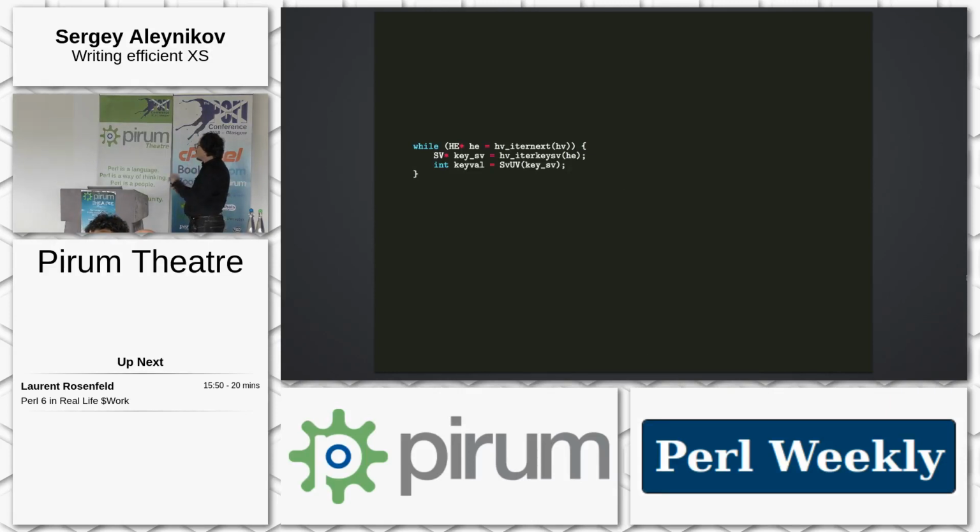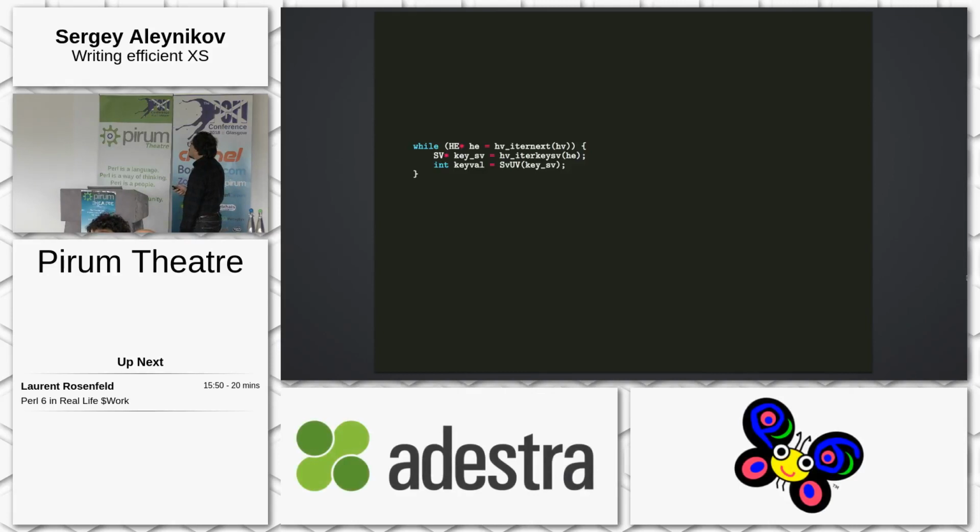Again, when we are iterating over something, what's wrong with this code? It's perfectly legal code. It does what's intended, but what's wrong with it?